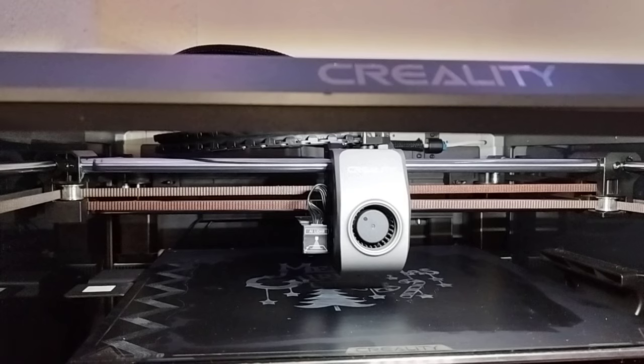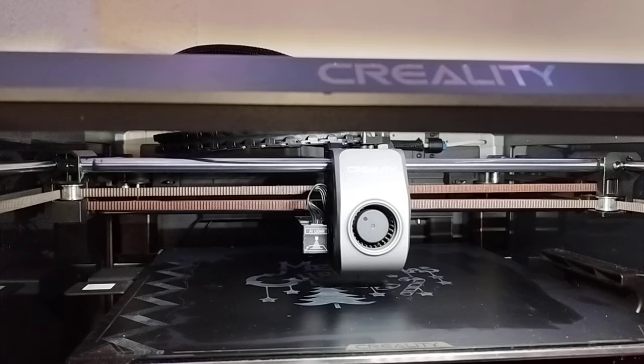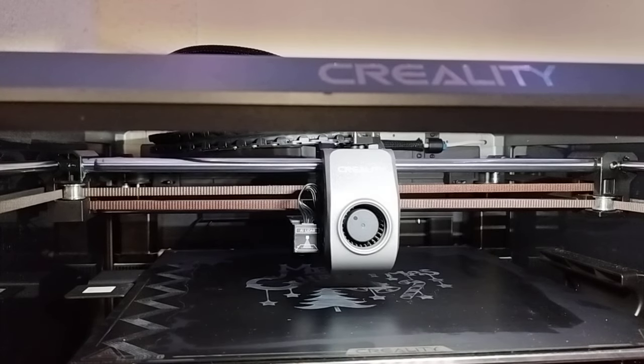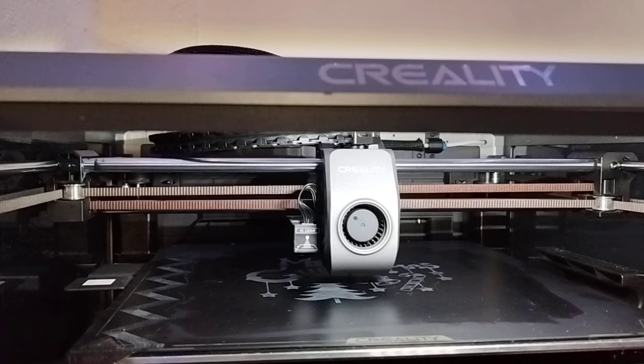So for anyone who has a K1 MAX, I recommend doing this upgrade. Even if it's not the last, official one, you will need to try it out because it's better. Now it's homing.